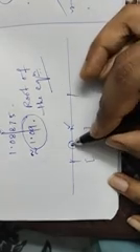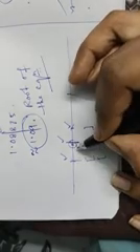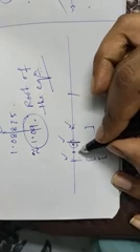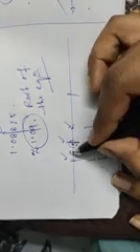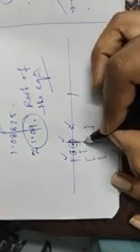Then find its middle point. Suppose somewhere here is the middle point. Then the root lies between here, so this sign and this sign will be different. So you will get a new interval. Then again make it half. So half is somewhere at this position. Now the root lies between this line and this line, so its sign and its sign will be different. So the new interval will be like this. Now in each step the interval becomes smaller and smaller, and we are getting closer to our root. This is the actual procedure of the method of bisection. Okay, so this is how we get the result.